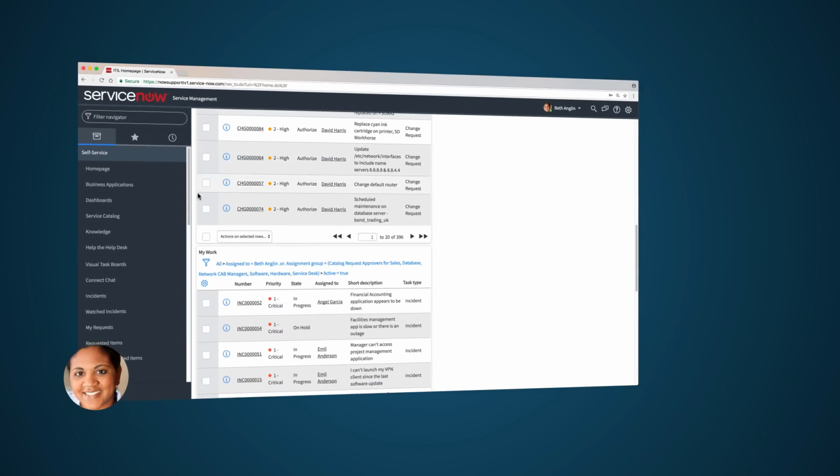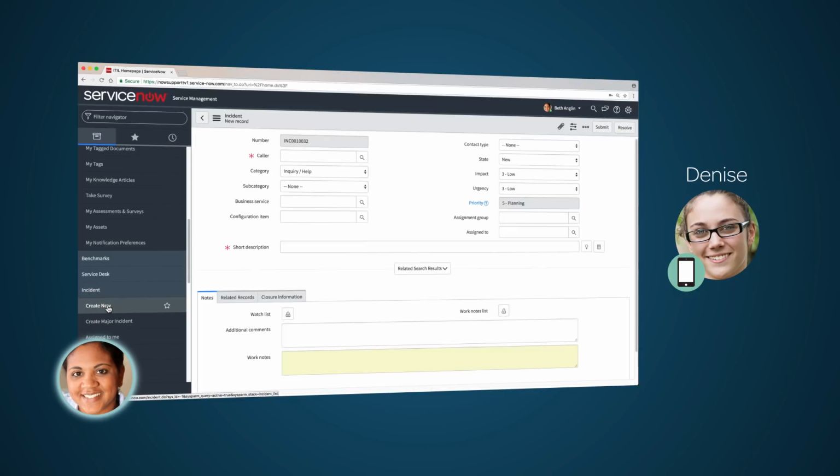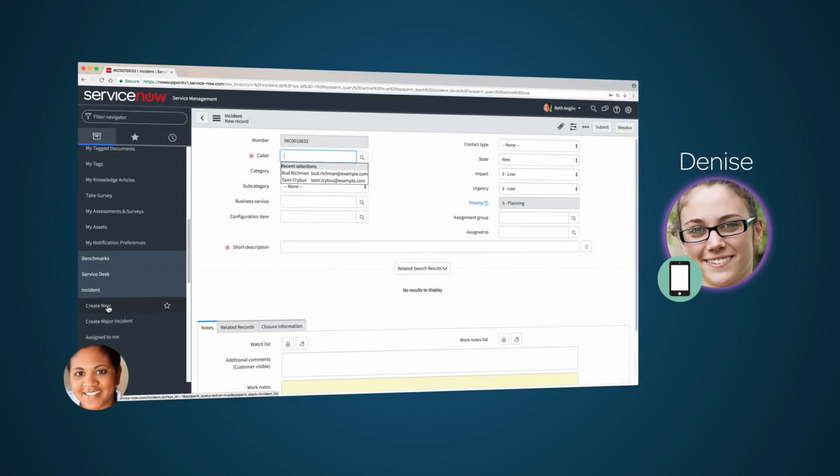Beth is logged into the phone queue, and here comes a call. Thanks for calling support. This is Beth. How can I help you? Hi, this is Denise Spiegel. I want to report a scanner not working. It's the one attached to the first floor printer. A sign on the printer says its IP address is 127.0.0.1. Does that sound right?